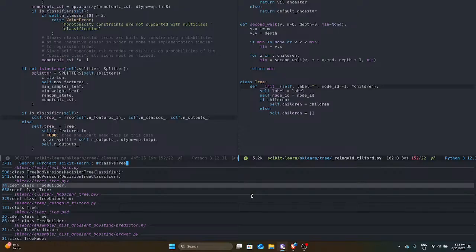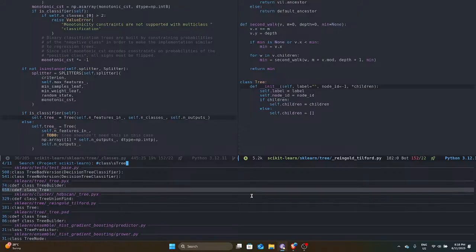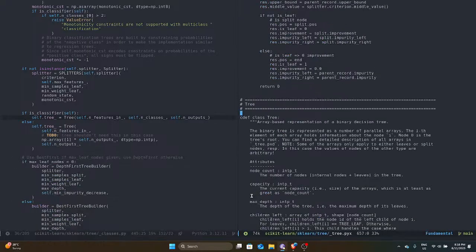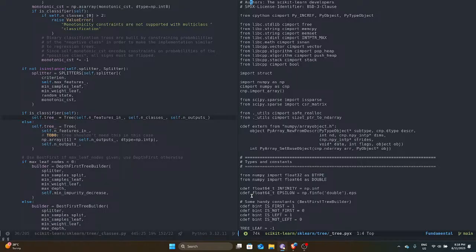No, that has a different extension, but I'm pretty sure it refers to this one, right? Array-based representation of a binary decision tree. Yeah, this seems like... Well, what is this using? Because this is not Cython.